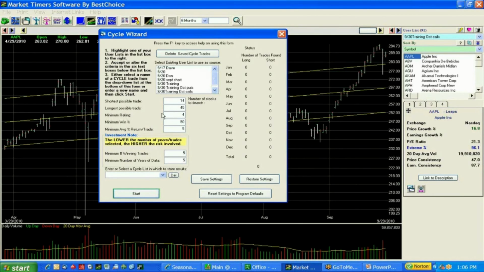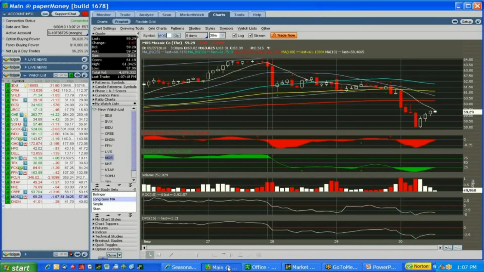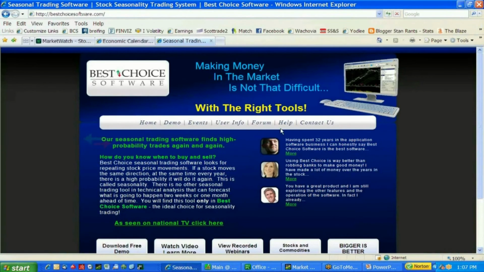So before you start getting too crazy with these settings, I'd like you to go through and use the default settings. These are the numbers that Pete came up with when he first developed this, and these are still very good numbers to use. But there are certain ways you can change these numbers to find, for instance, more put opportunities in those months that the market tends to be more bearish. By just changing a couple of numbers here, you'll find double or triple the number of downward moves. And I have done webinars that go into a little more of that advanced use of both of those wizards.